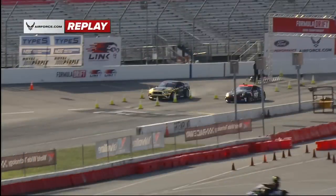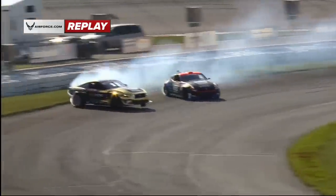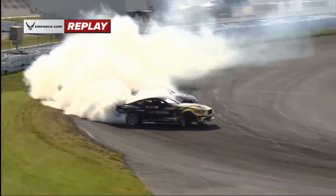Ryan, let's take a look at the replay. Absolutely amazing. Yeah, that was awesome. I mean, both drivers get out of the gate very quick. Look at that big boom initiation from Denofa. Three-wheel motion. Forsberg trying to eye up the line here. Denofa, look at the massive smoke coming off the middle of the car as Forsberg tucks through.